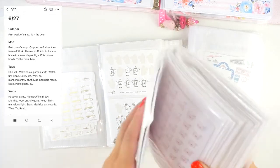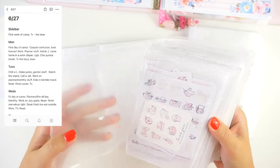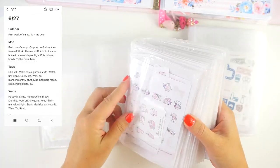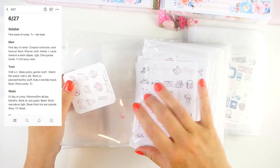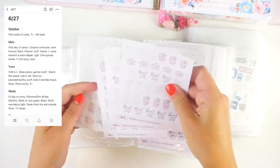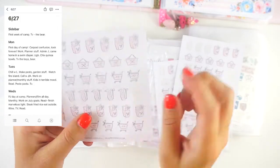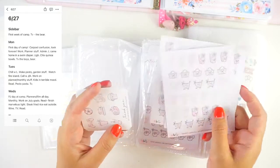Then Mondays is always a big admin day for me, basically just getting everything organized throughout the week. Oh, that's really cute on the sampler. So I was going to say, I'm definitely going to use a Hello Petite paper sticker for this because I have this sticker that's actually on the grocery list sheet, which is just this little listing sticker right there. And that's one of my favorite ways to mark admin.